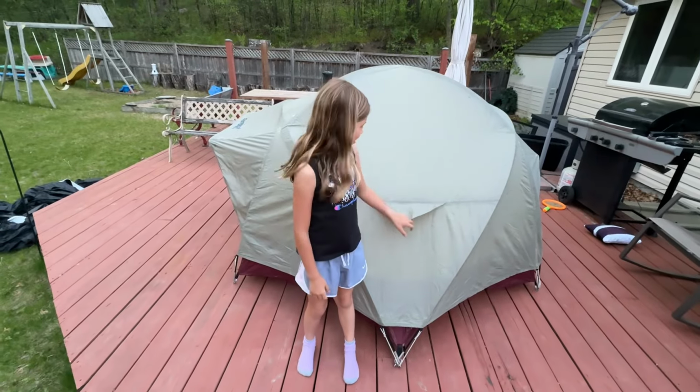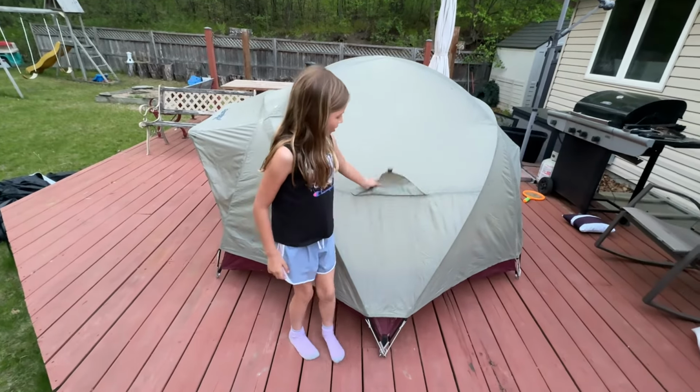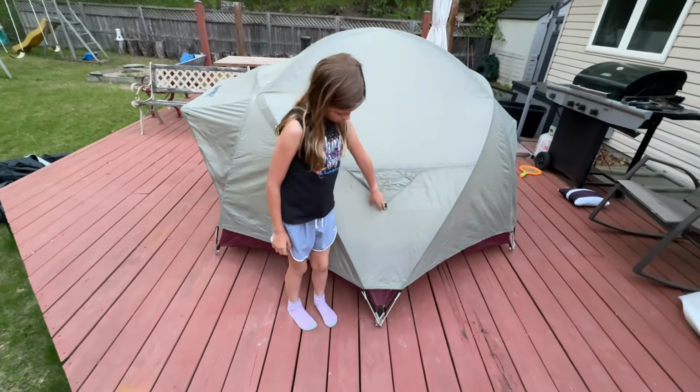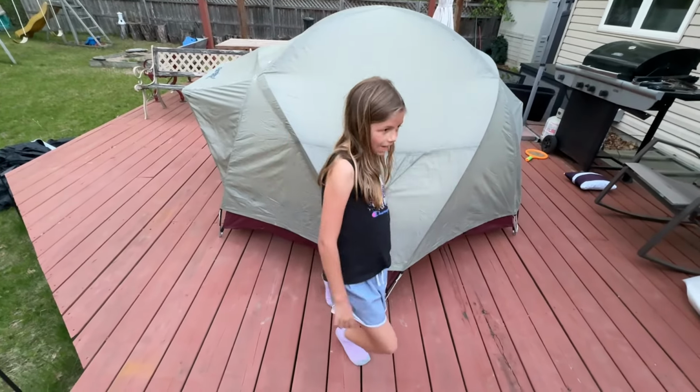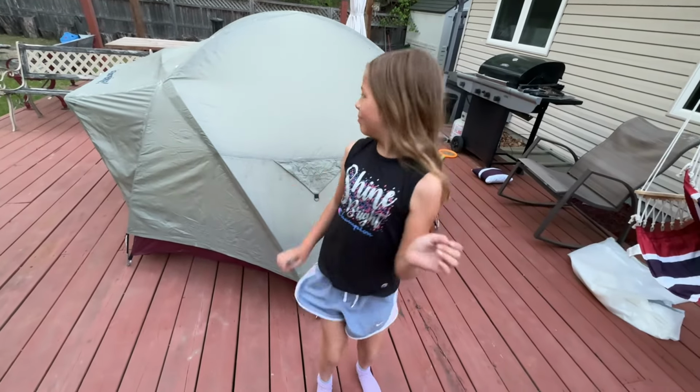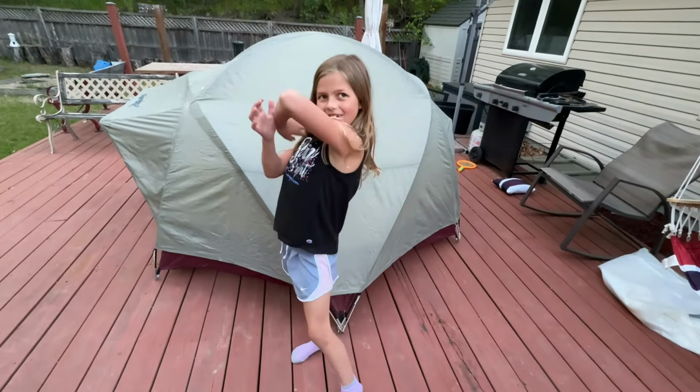We don't want to sleep on the ground. I wonder what these are for. Those are also to hold it down to the ground. You want a string down to the ground so that way you really keep it safe. And then after this, we're going to put stuff in it to sleep with.